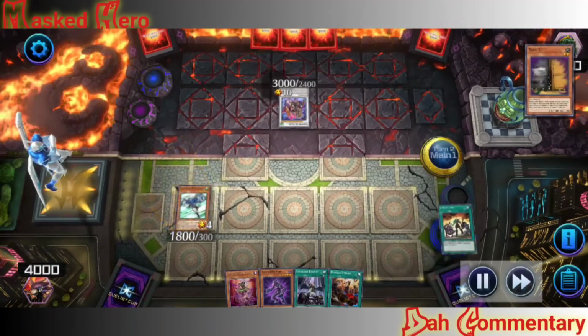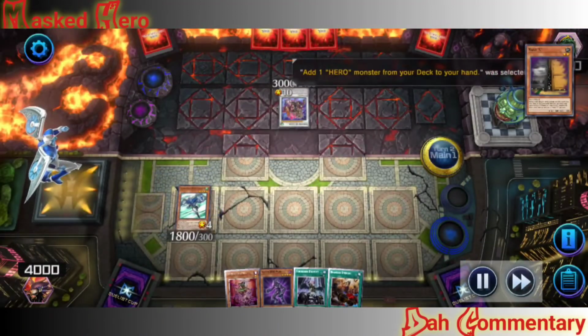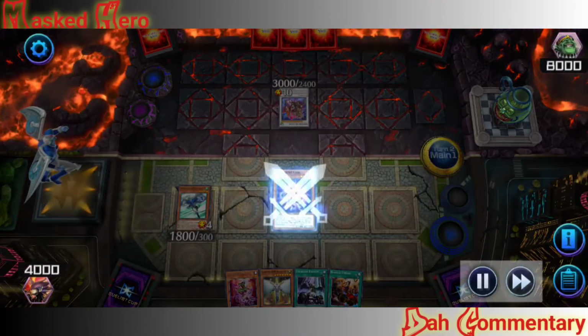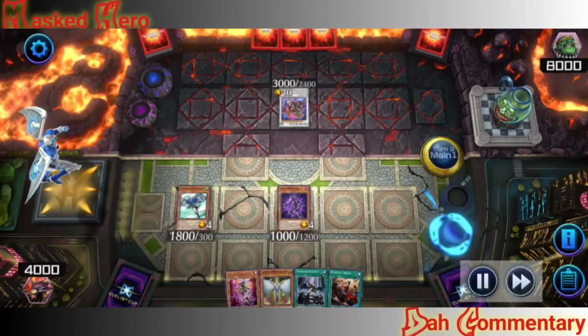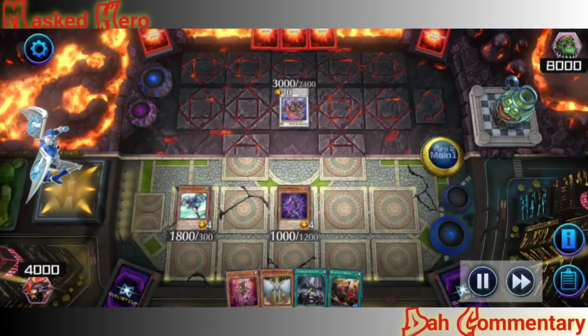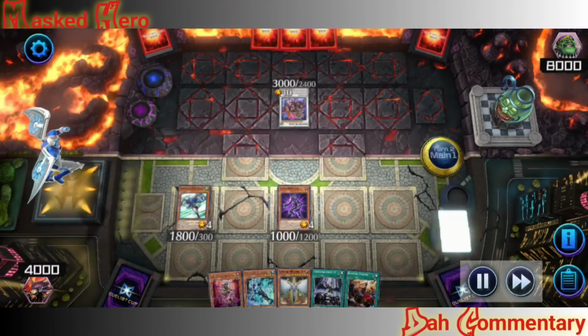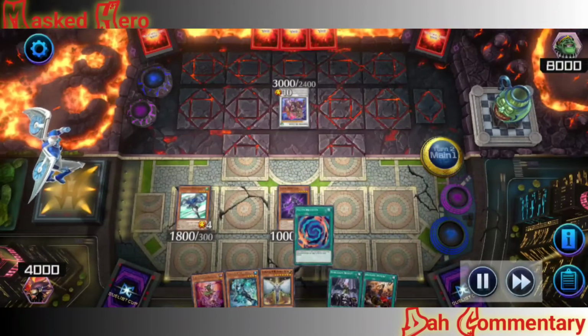But we drew the Hero Lives for the turn. We're going to Hero Lives into Stratos. We're going to use Stratos's effect to go ahead and grab that Honest Neos. Then we're going to summon Vion, use Vion's effect to send Shadow Mist. And yes, we do play through Maxi in this deck. They always think that Maxi is going to save them. It is not going to save you from Branded Heroes.